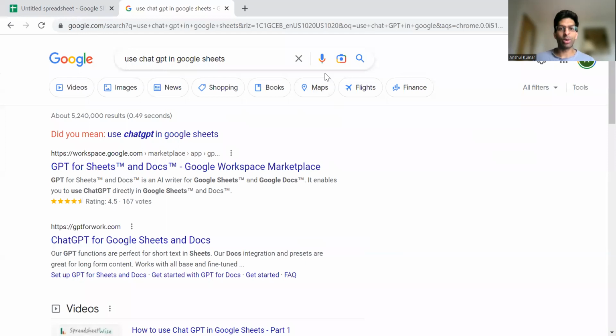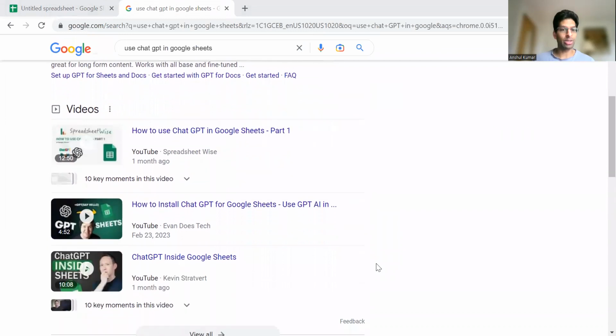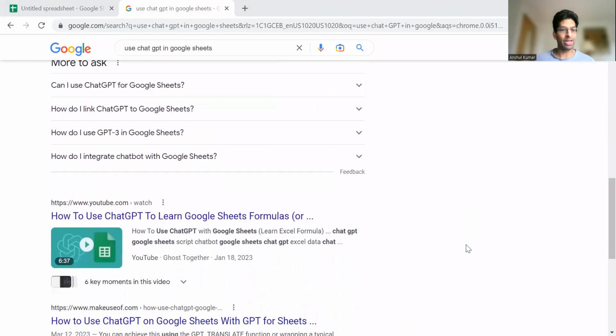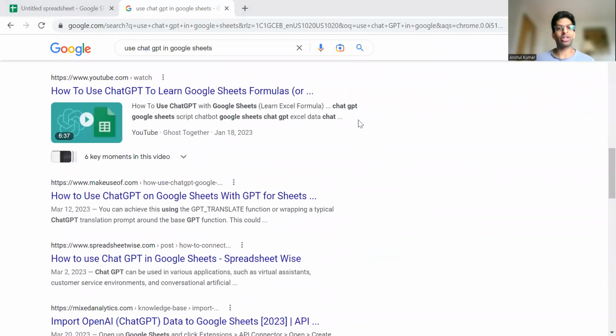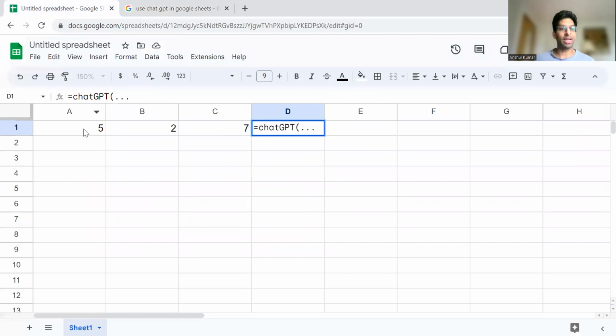And if you just do a quick Google search, like I just did, for how to use ChatGPT in Google Sheets or in Microsoft Excel, you will find a whole bunch of resources here, including videos demonstrating how you can do it. And then ChatGPT will actually intelligently give you responses to more complicated data or information that you might want to input into the computer.